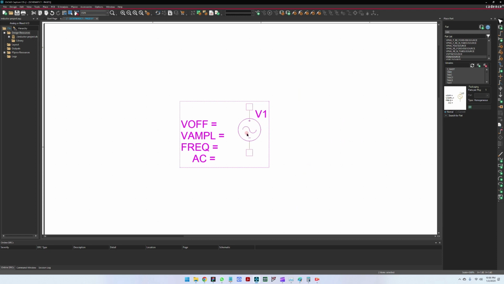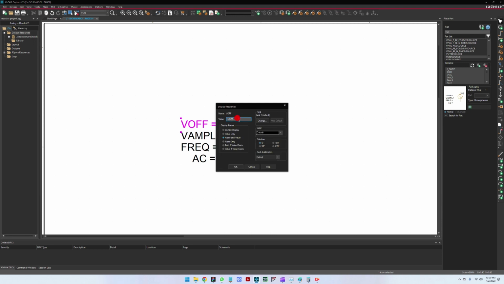Mainly, this power supply will create a sine wave on an offset voltage. Let's say we want to test our inductor to see how it filters the signal. We can put an offset voltage of, let's say, 12 volts.